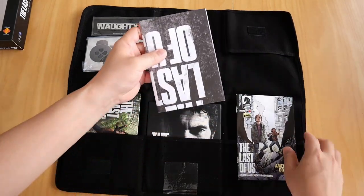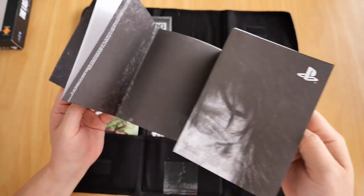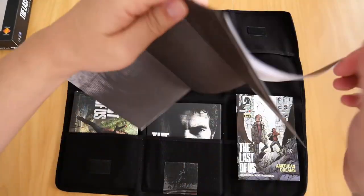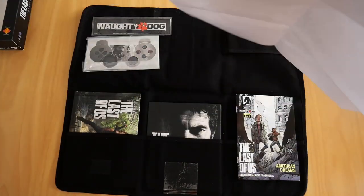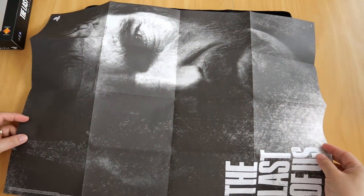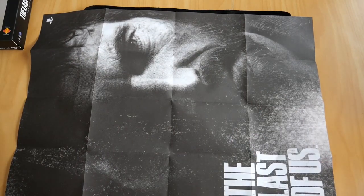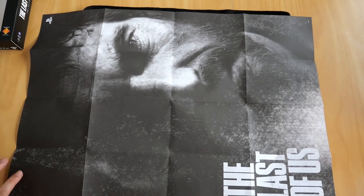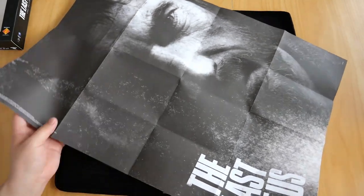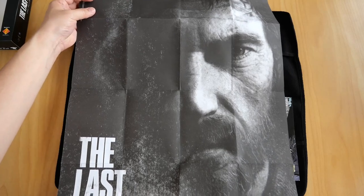And finally, we also have the poster. Right, so let's open this up and see what it looks like. It's a decent sized poster. And there we are. It's just an image of Joel. Now again, like I said, the Ellie edition will be a photo of Ellie. Right, there we are. So, top to bottom, there we go.